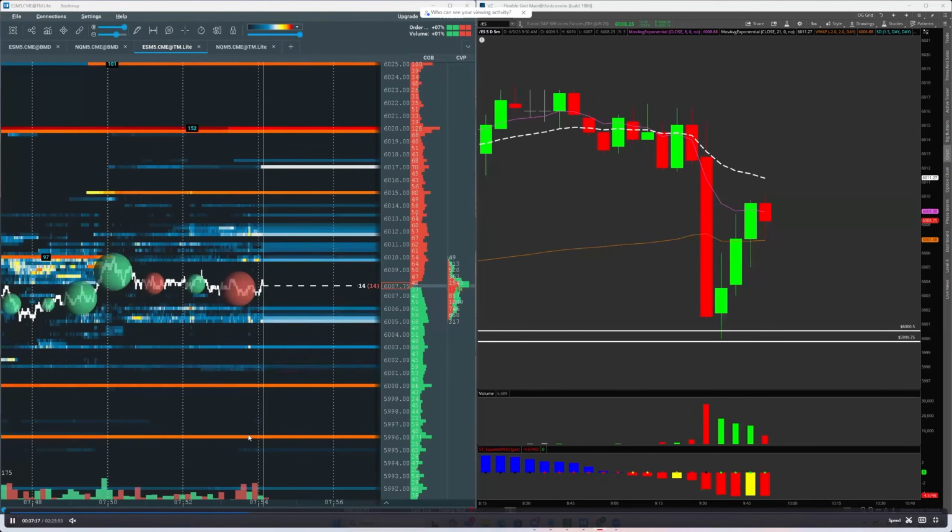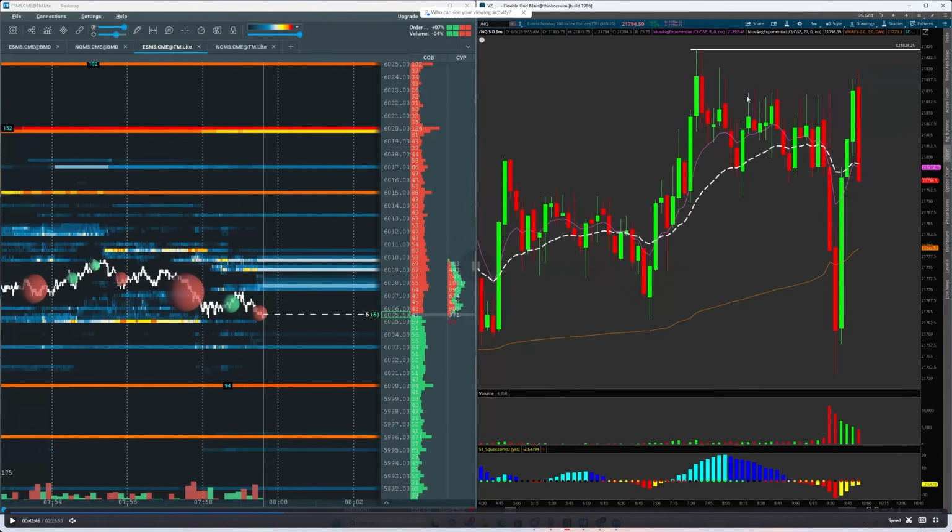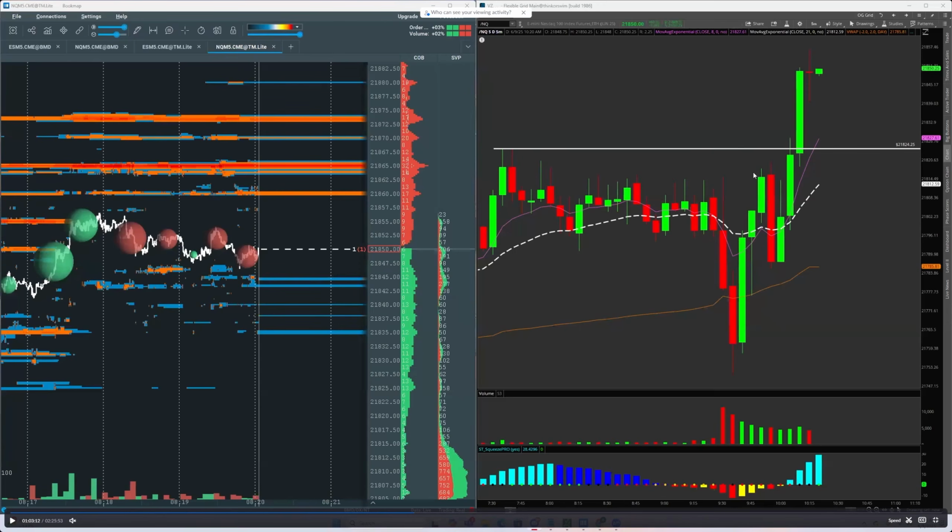All right, so what we're watching, this is a trade that I took on June 9th. And what I was watching was for NQ to break above this pre-market high at 21824 and a pullback to get long. Now, what we are going to notice is as NQ broke above pre-market highs, it created this imbalance in the market. So we have that pre-market high, and then we have our imbalance from this high to this low right here. This is a setup that I really like to look for intraday.